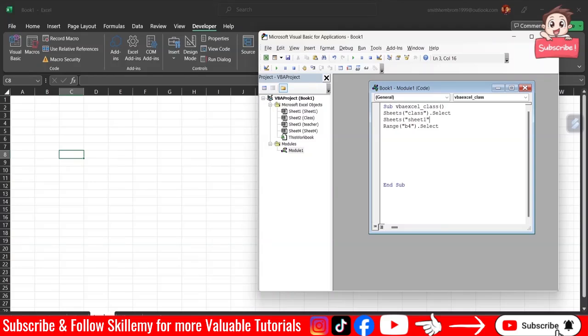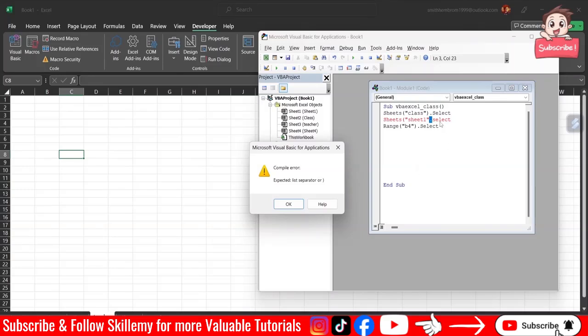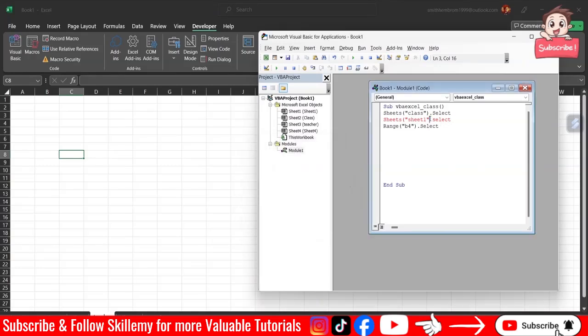I'll close down, dot select. And now let me run this particular thing here. Okay, I do have an error because I did put the bracket here. So I'll come here directly and close down this bracket from here.